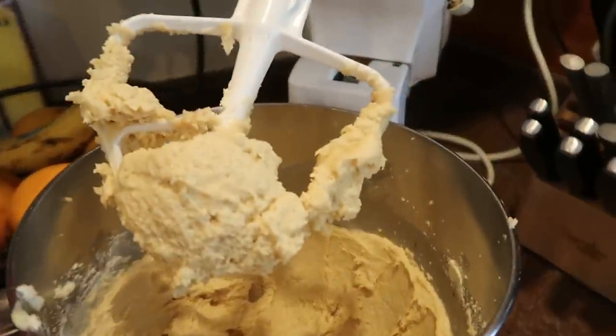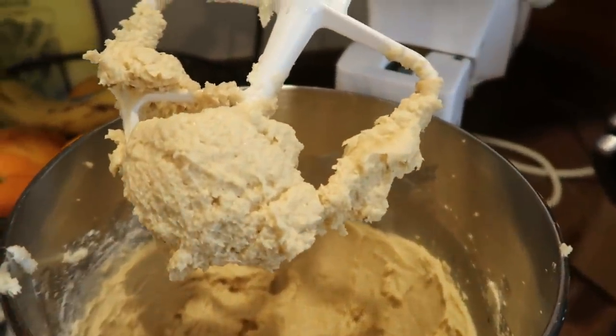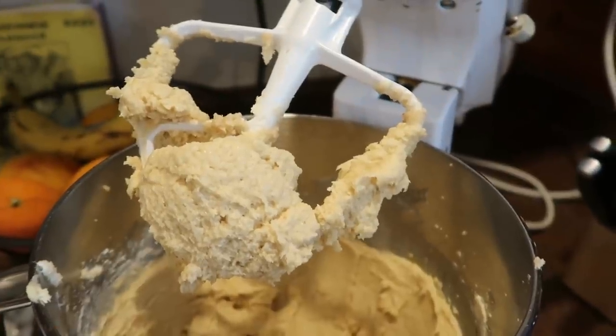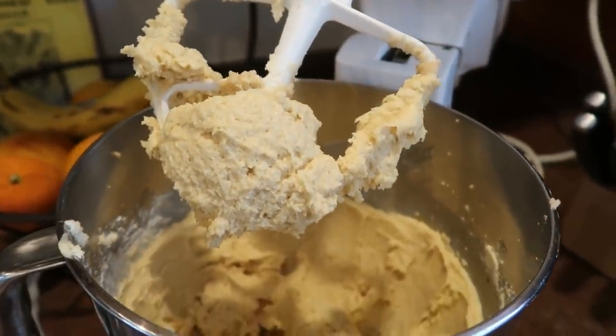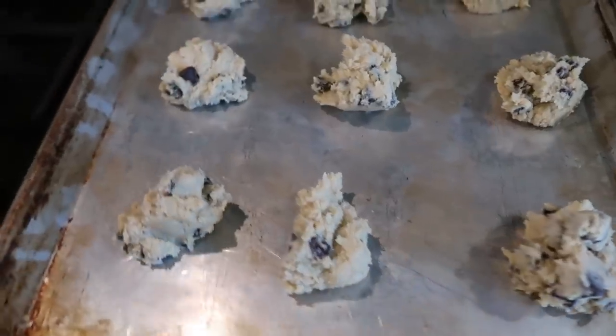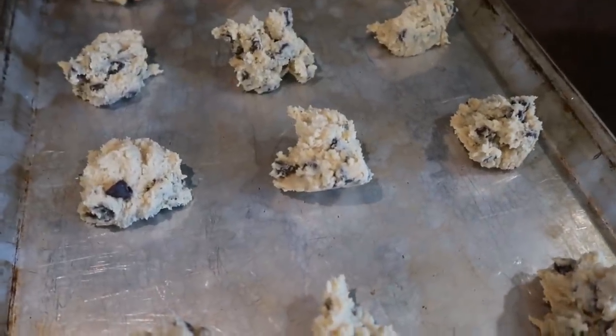I need to get 2 1/4 cups of flour. I always go a smidge more flour in my cookies, and then a teaspoon of salt and a teaspoon of baking soda. And then we're going to put a whole package of chocolate chips in here. Get it all mixed up. The key to a nice and chewy cookie is going to be this.